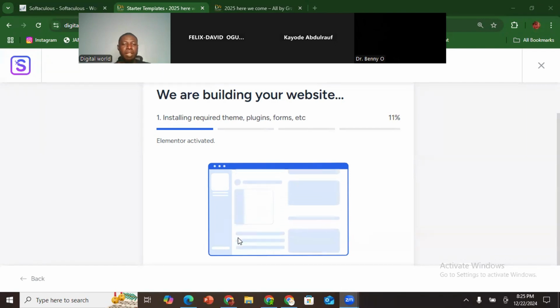Okay, so somebody's saying, if one does not want his or her website to look like the available template, what is the way forward? So at the point of installation, it will look exactly like it. But after you install it, you can change everything. There's nothing there you cannot change. And that's what we're going to be doing now when it comes to customized websites, right? You can change the look of everything as you want.